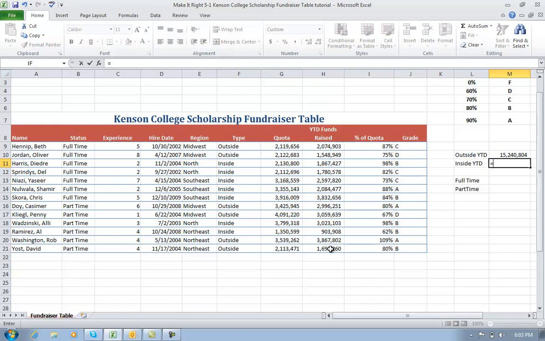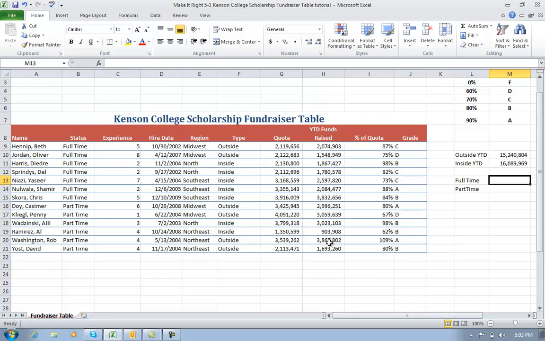I'm going to move on then and do inside sale, basically the same thing. Type equal SumIf, left parenthesis, go over and find the range, followed by a comma, put your criteria. This time I'm doing inside, and then a comma to move to the third argument, and again, what is it that you want to sum? Now highlight that information, closing right parenthesis, hit enter, and I've got a SumIf for my inside sales. I'm going to move down to full-time and part-time.